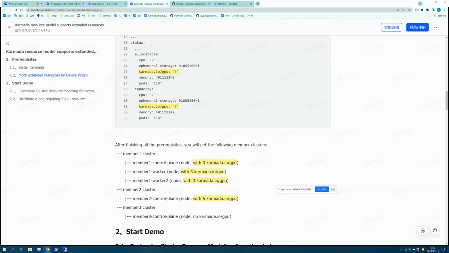And then for the next, maybe we still have another requirement for scheduling based on priority, and also preemption in the Karmada control layer. Do you think that is possible?